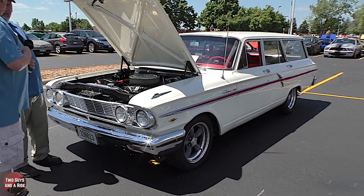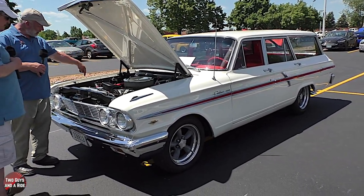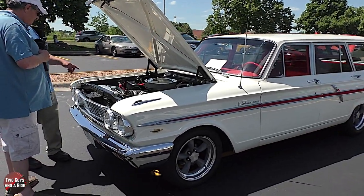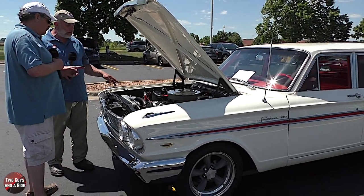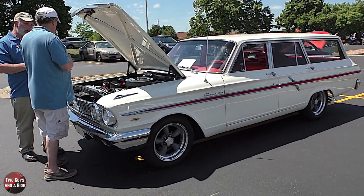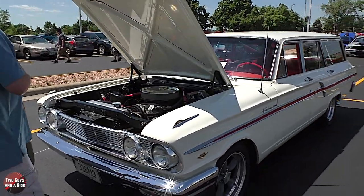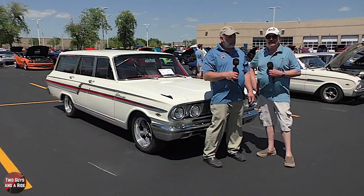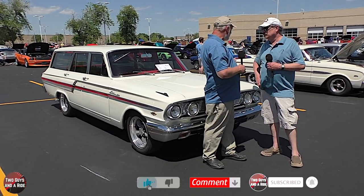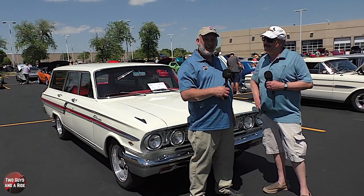So it got cleaned up again real well. I like the painted braces up there - a nice combination. It was originally 12-volt when produced, and this has been converted over from a generator to an alternator - though that conversion came that way when he bought it. He did replace the alternator himself. Mark, thank you so much for taking the time to share this beautiful Ford Fairlane and the story behind it. Thank you, I appreciate it.